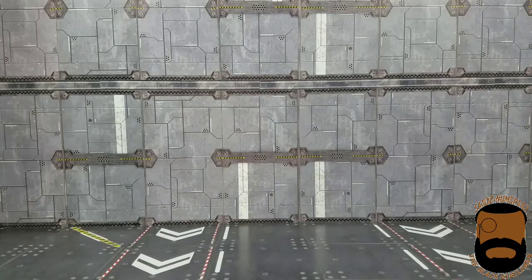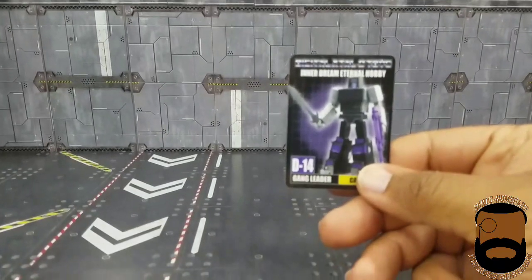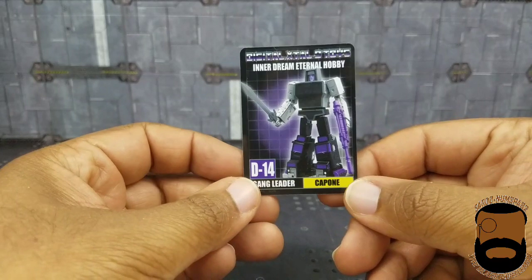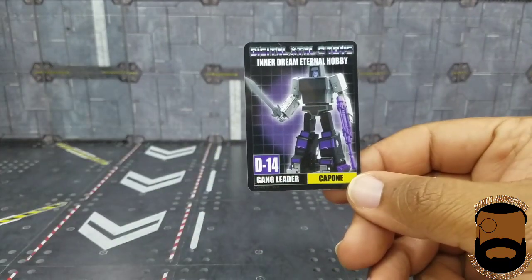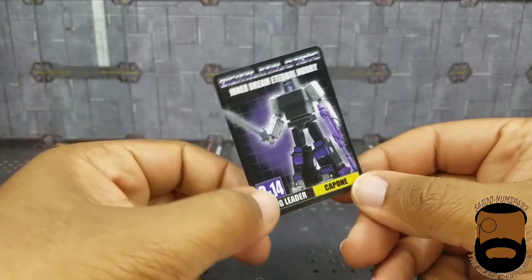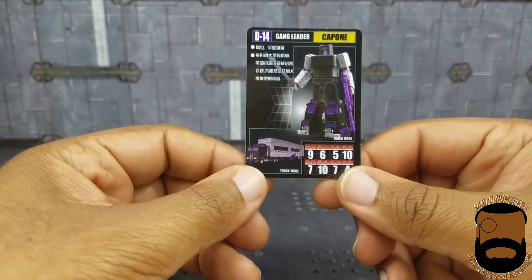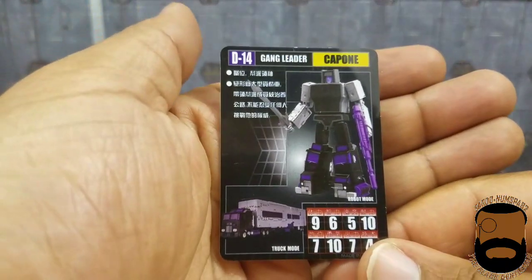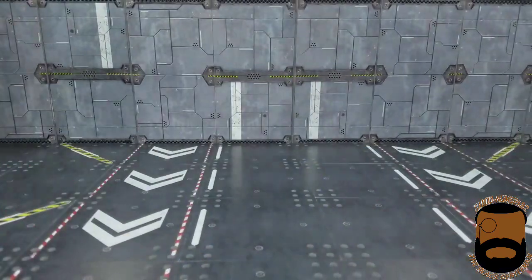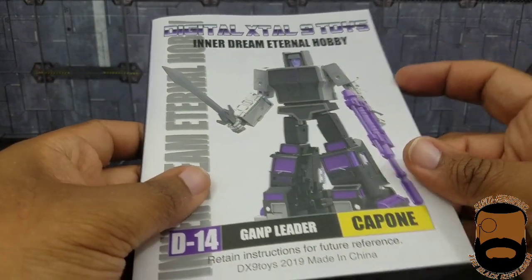First things first, you get this here card, which they all come with. And a funny critique for me is that this is the smallest of the collector cards. And it's weird to me because he is such a big figure, and his card is the smallest. I just find that kind of funny. And here's the back of it if you want to see the stats. I think it's in Japanese, so if you can read Japanese, you're awesome. But that's that. Also come with instructions, which are fairly easy to follow.